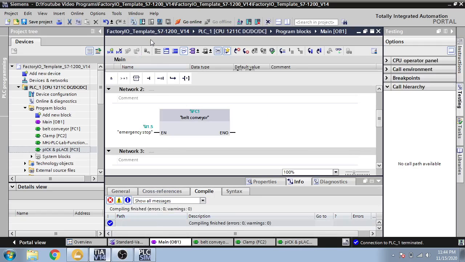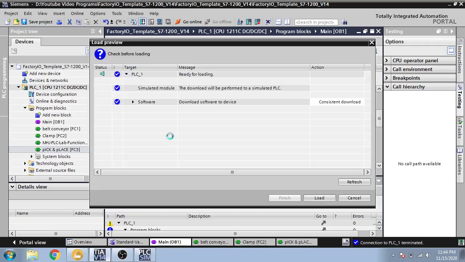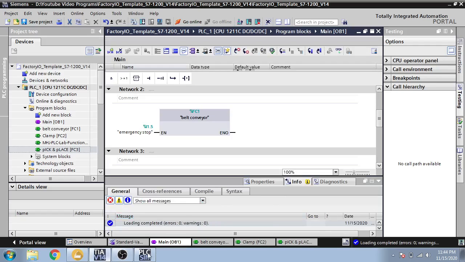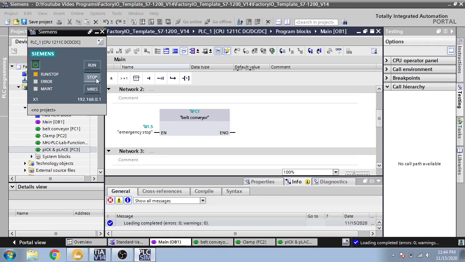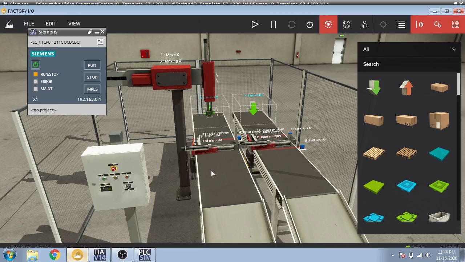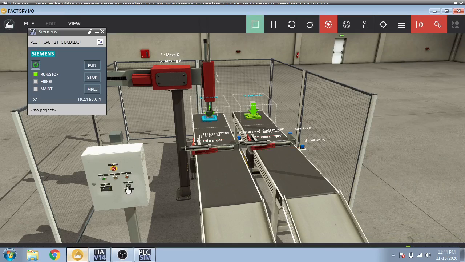Compiling it. Also, I'm again uploading it. Now I see. I think now it's working.